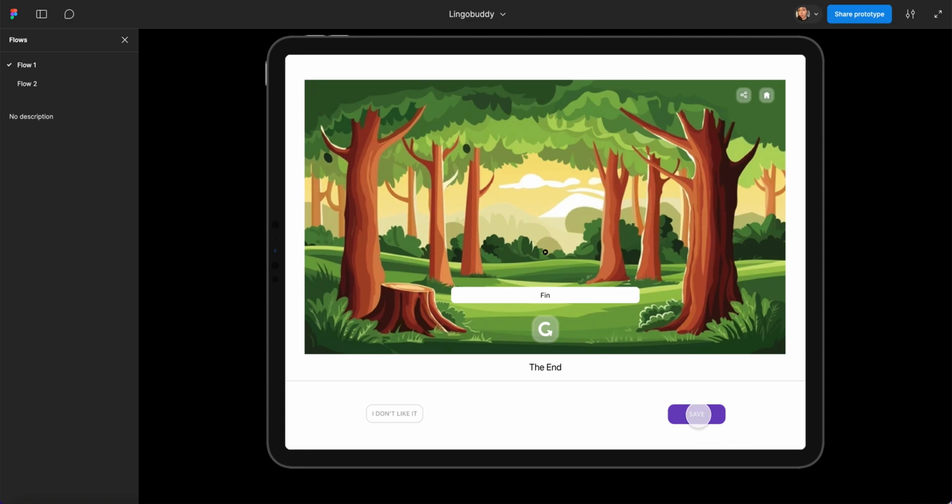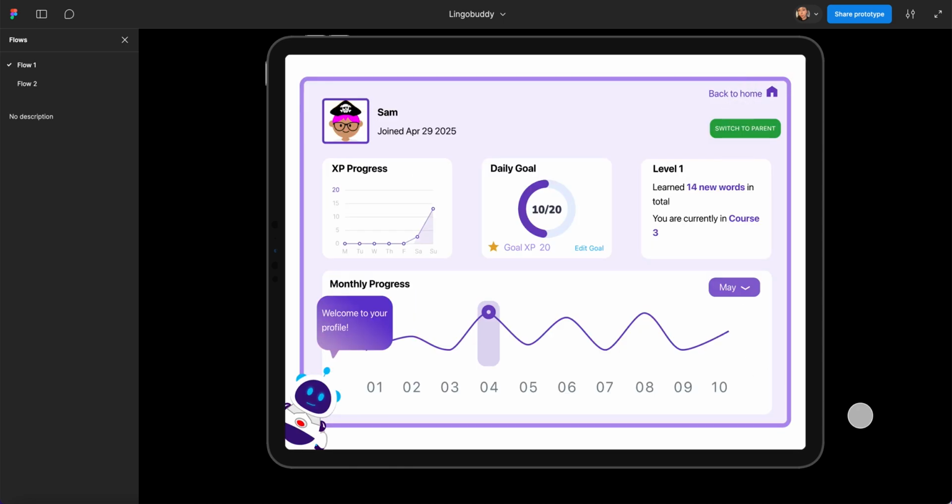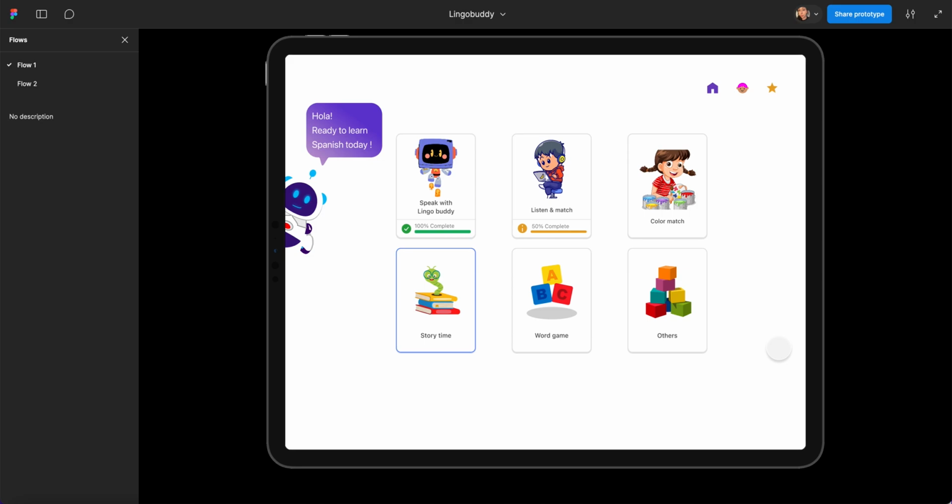Okay, once they're done, they can save their story, or they can go back home, which we're going to do now. And then we also, on our homepage, created a user profile so the child can select on their character, and it'll take them to a dashboard where it tells them when they joined, right here, their progress, their daily goals, the level that they're at, and their monthly progress, and they can toggle this to a different date. That we also will have a toggle switch for the parent to click here, and it will open up a parent dashboard which has parental features on it. But for now, we will return home, and that is the end of our prototype.